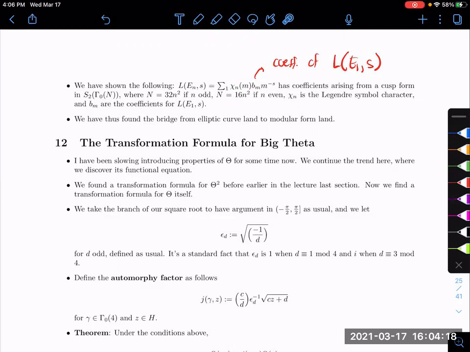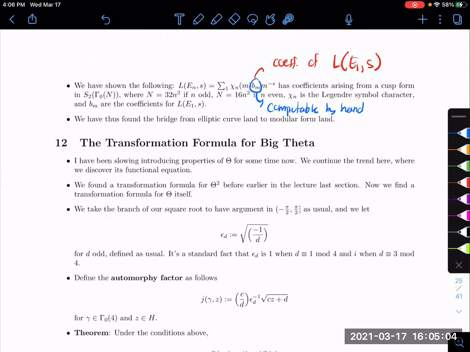And the other thing that I want to emphasize that I have not done a good job of emphasizing so far is, you might ask, it seems like everything relies on these b sub m's. Are these a mystery? Are these unknown? One thing I want to say is that these b sub m's are easily computable by hand. It's not as if we don't know these. I'm going to talk more about this later, but there is no real missing piece of the puzzle here as a result of us not knowing all of the b sub m's or some algorithm for computing them. You can actually compute them. So this is the bridge from the world of elliptic curves to the world of modular forms that we've been needing.